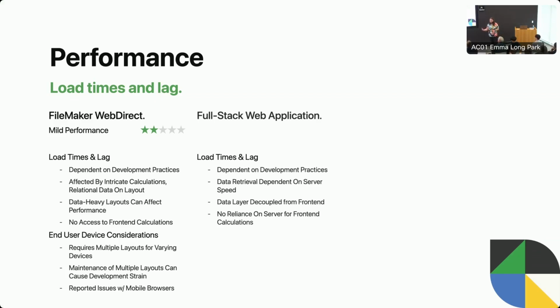They often don't care if something takes a little while to load, as long as you do something like put a spinner, right? And as long as when they get the data, they can work with it relatively quickly. So this is where you start to really separate from the pack. We are fully responsive and we have desktop speed parity. So anything on the mobile is going to work pretty much as fast as a desktop as long as the connection is stable. So we're looking at high performance, 4 out of 5 stars. I think the only reason I didn't put 5 is because all of this still depends on development practices.